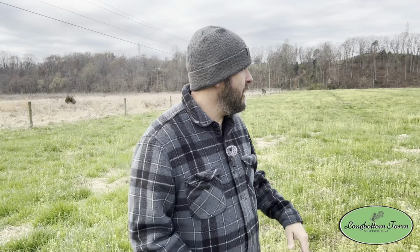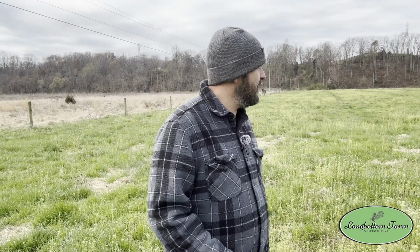Again, we feed most of our hay up top, but we still will feed some hay down here depending on how the pastures are looking, what the weather's like, and how far we can push them down here before we move them up. So the hay just gives a nice overseeding, and it helps bring more fertility to the pasture. All right, let's go ahead and roll a hay bale, and then we will set our line up and get the cattle down here.